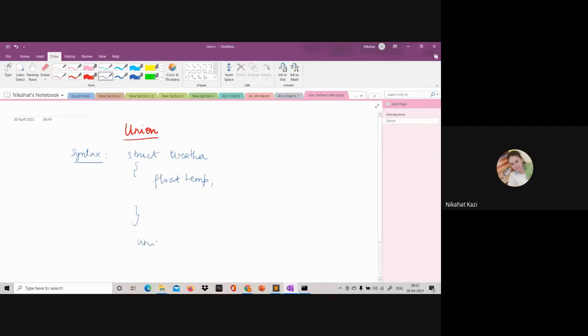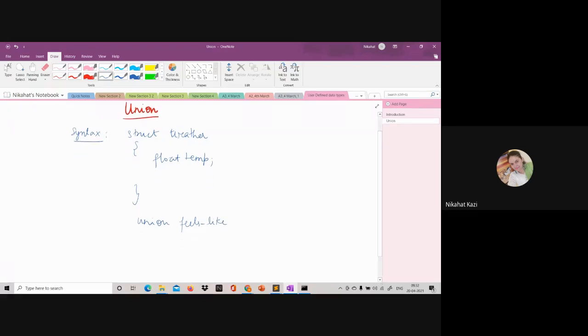So the syntax is simple: union, then the union name. Let me call the union name feels like, and inside this two members or two components, wind chill and heat index.